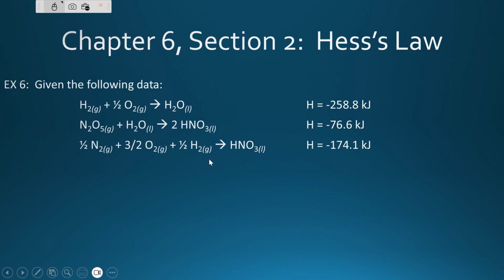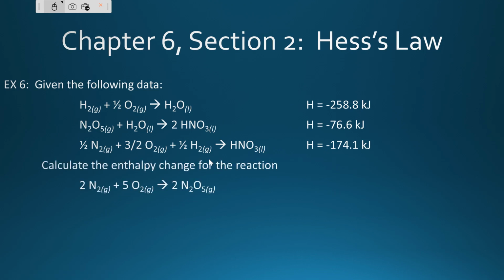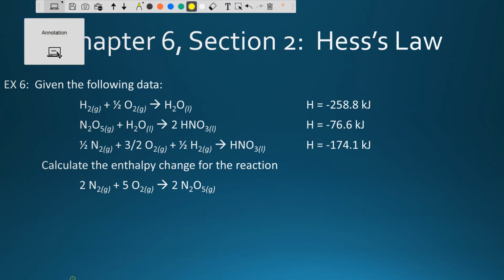Okay, now let's take a look at another one. With this equation, we're going to be seeing that we're going to take nitrogen and oxygen, and we're going to make N2O5. Given that information, we have to kind of bounce between these, don't we? If I have to do this, notice that I end up seeing my N2O5 is a reactant here. I need to flip this equation. I need to actually get this so it's N2O5.